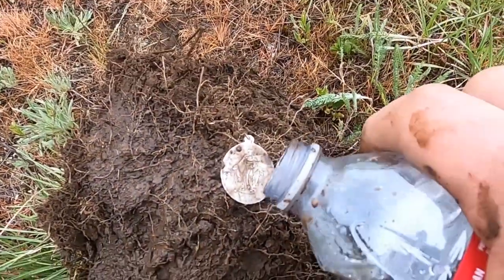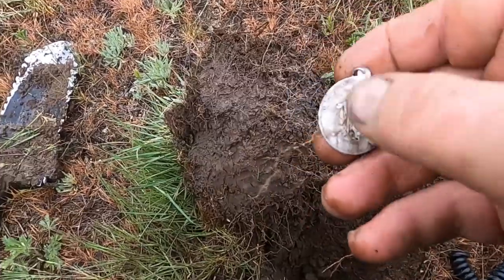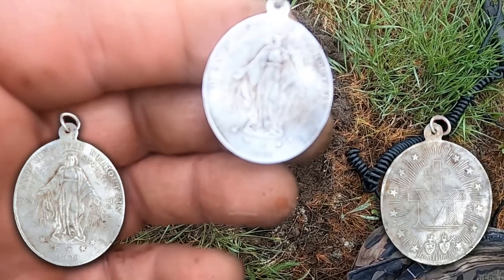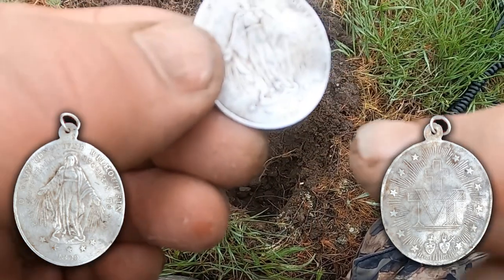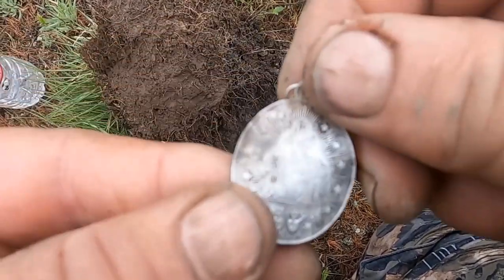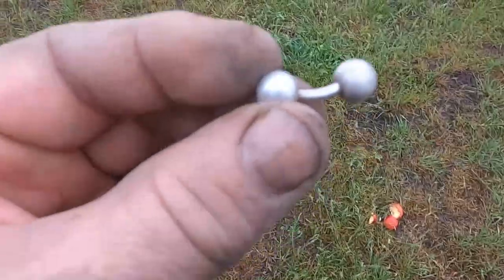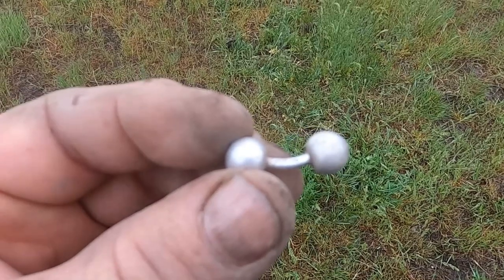Oh I see — it's religious. This is not far from that Barber dime. Let me clean it up. Okay, so I guess this is some sort of Mary pendant. It says 'Oh Mary, conceived without sin, go forth...' — I'm not sure of the rest. There's also a date — I think it says 1830. And that's no doubt sterling. How cool! I cleaned these up and it actually says 'sterling' on it — so I ended up with three silvers today!